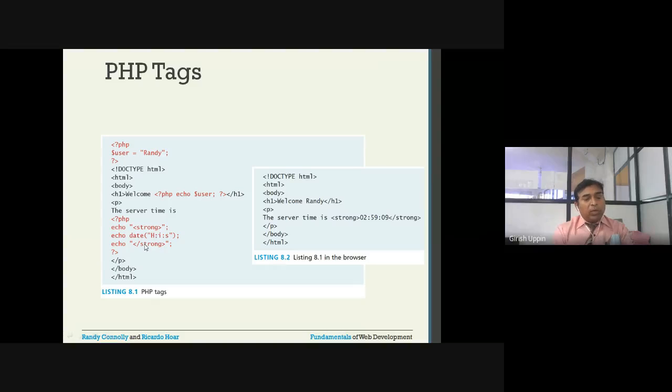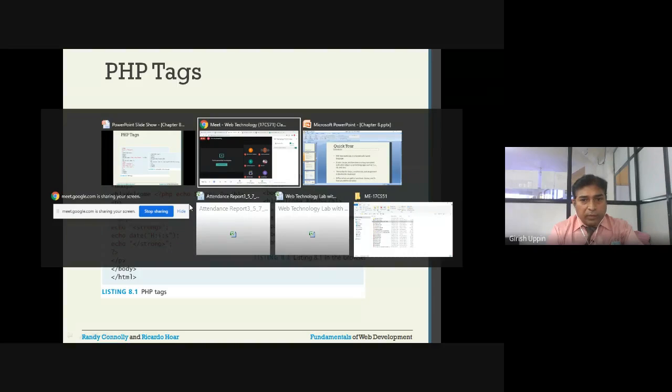So you remember we covered the different objects. Date is one of the objects. What it will do is it will create a date object with the current time, current server time, and then echo the closing strong HTML tag. So when this particular thing is displayed, it will be similar to simple HTML with static values, but it will dynamically get those values. The HTML page will be created dynamically using this PHP code. We will see the code for that.